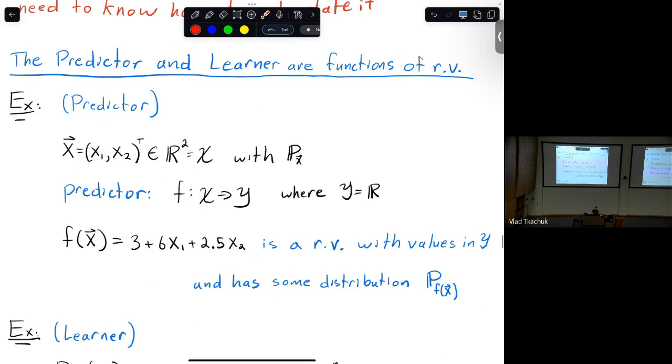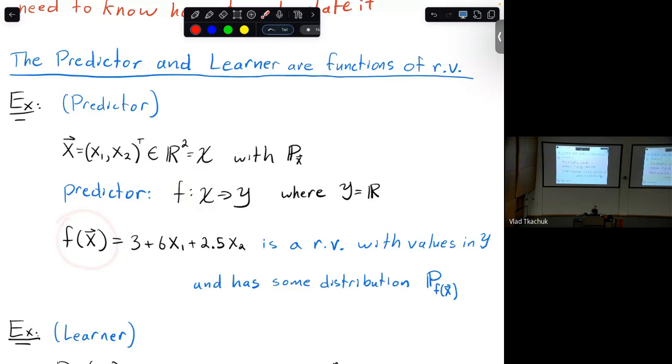So if you have some random feature coming from some marginal distribution, this is just the distribution of the features now, nothing to do with, let's say, the labels. Well, then your predictor, let's say you get this new random house. Someone gives you a new house, they randomly chose it from Edmonton. And then this function, which is your predictor, is going to take in this feature, but that's a random variable. And it's going to look like this.